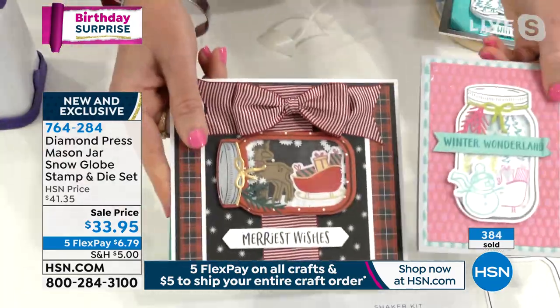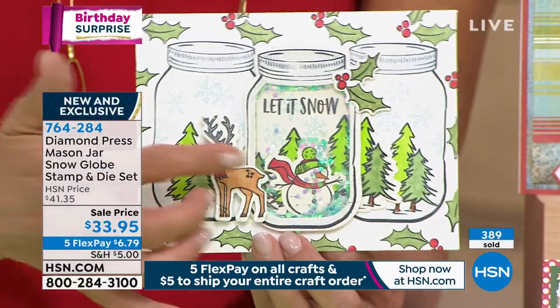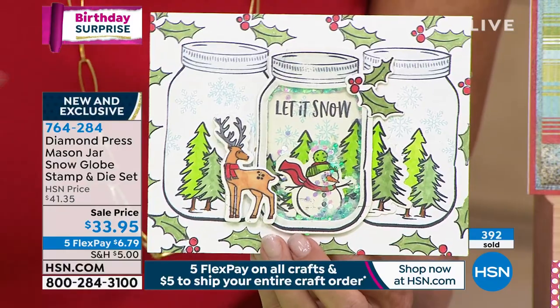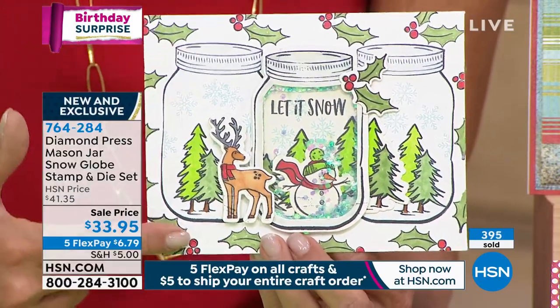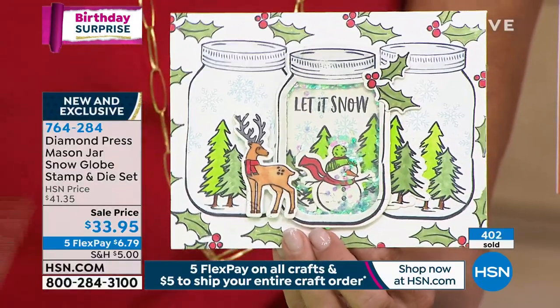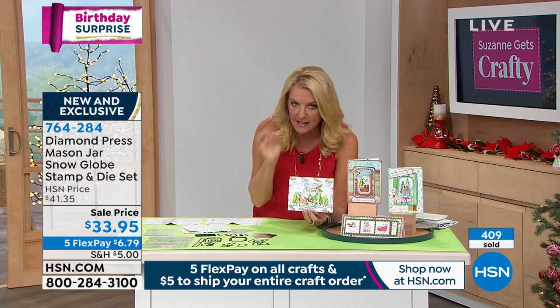Okay. And you know what, here's the other thing, Beth. Let me point something out too, guys. Let's say you use every bit of this, right? You can keep making shaker cards with whatever you have at home. You can always find acetate pretty much anywhere. That's easy to get a hold of. But look at what the stamps represent. Look how much fun they are. And again, the key to this is the dies to make the elevated shaker. That is the key to this.